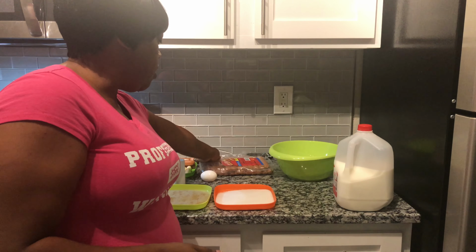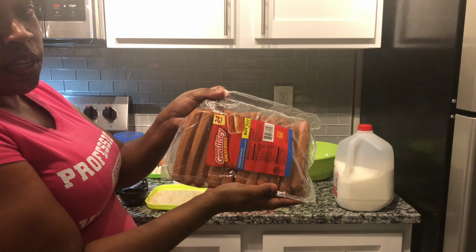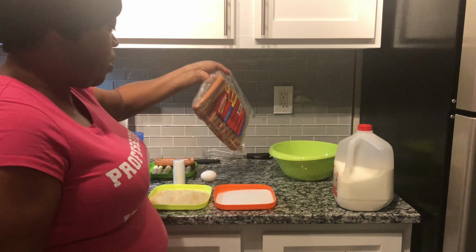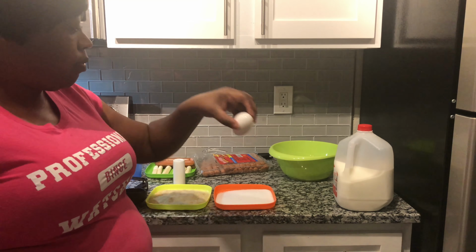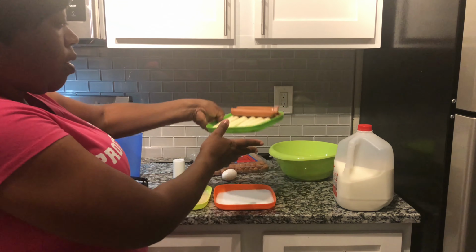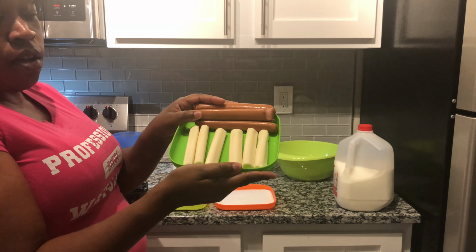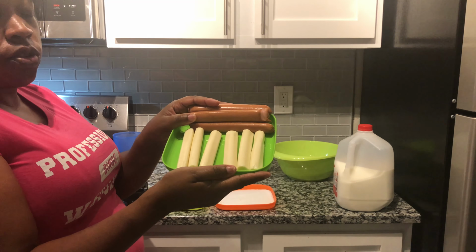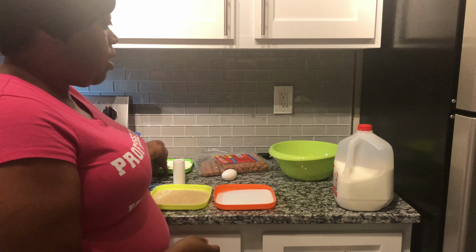You're going to need some sausages or some hot dogs. You can use any kind that you prefer or that you like, okay? This is the kind that I'm using today. You're going to need one egg. You're going to need some mozzarella cheese sticks, or you can use any type of mozzarella cheese that can fit onto your skewers, okay? You're going to need milk.